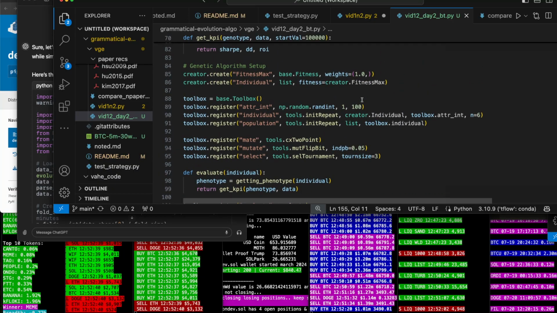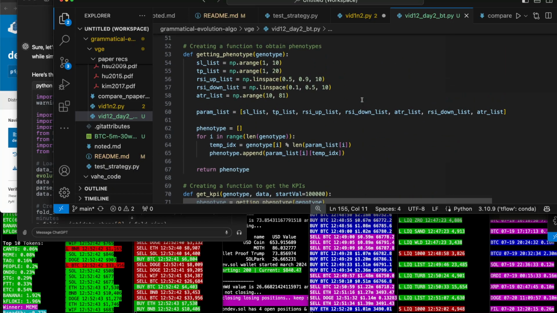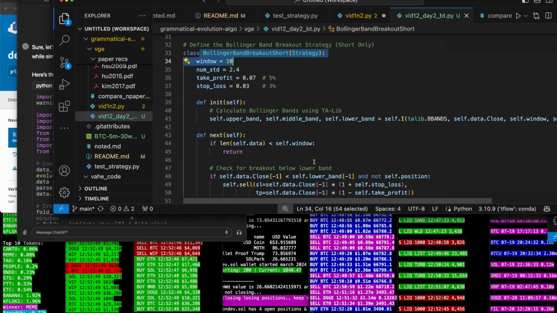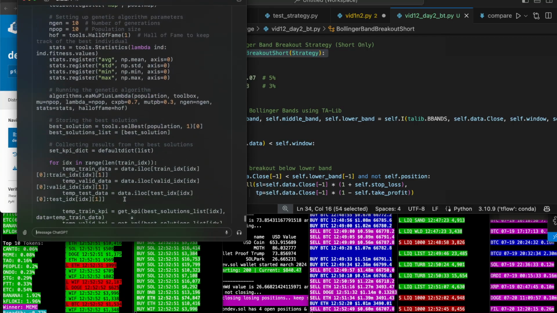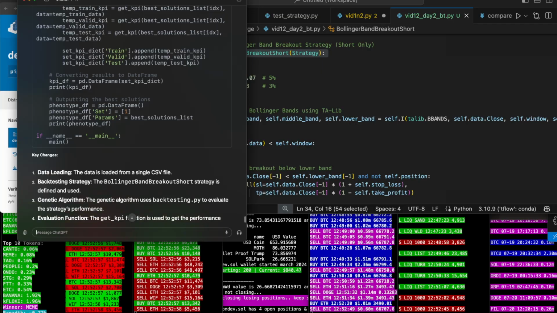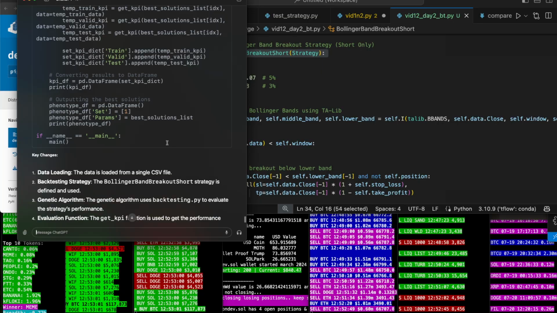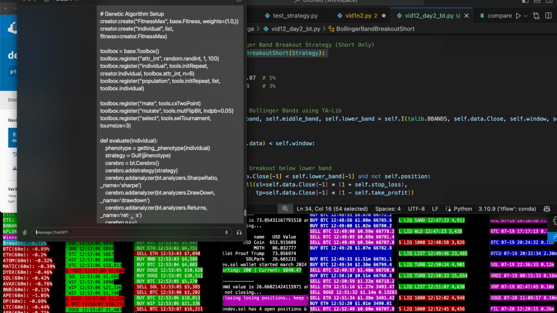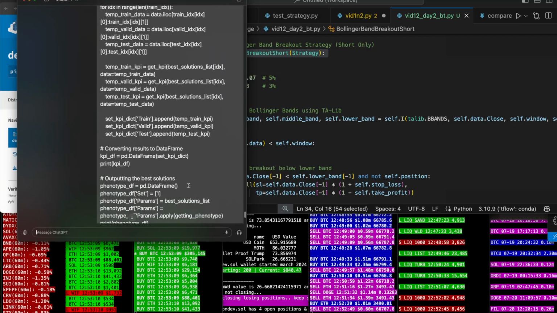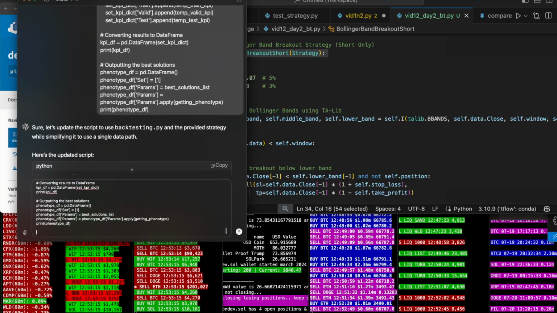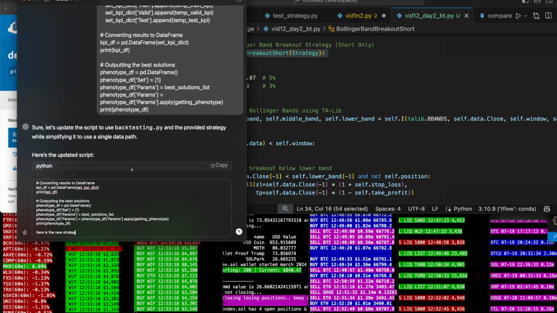Did it put the new one in there though? Is the question. NumPy, good. Bollinger Band breakout short. What the F, bro? It's not the one. I probably didn't put it in there. That was my bad. It was totally my bad. I didn't put the strategy in there. Come on, Mooney, get this together. Here is the new strategy to use instead of the one above.